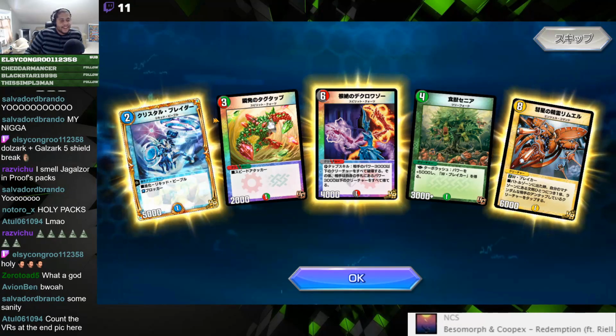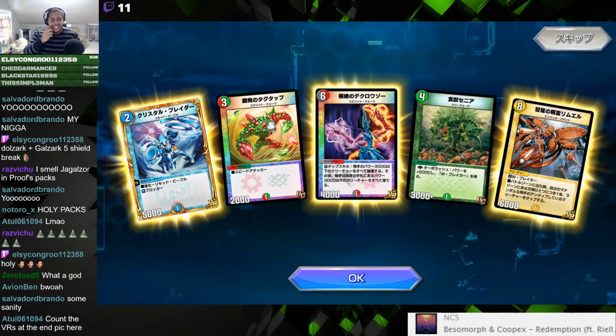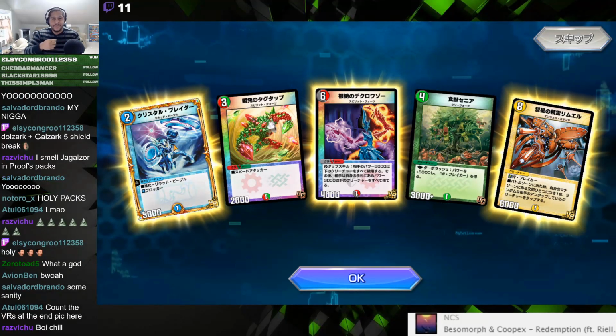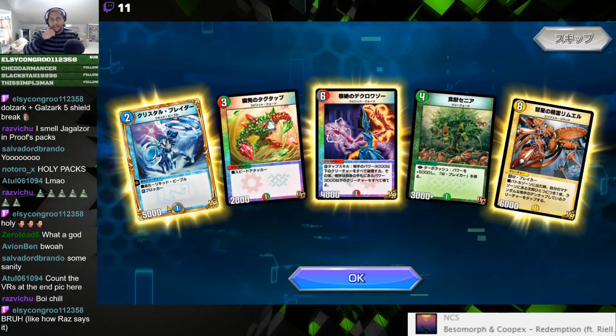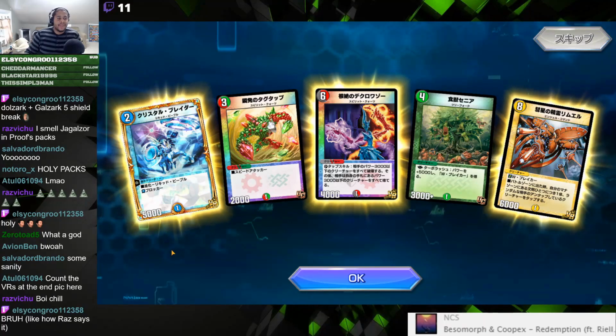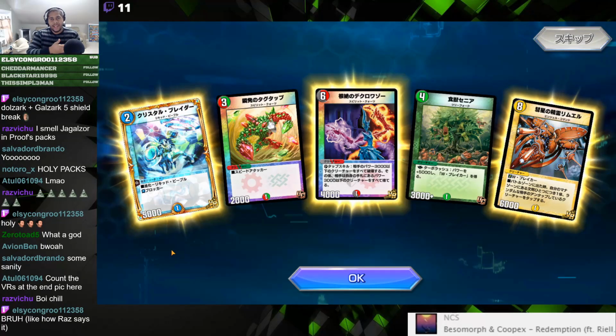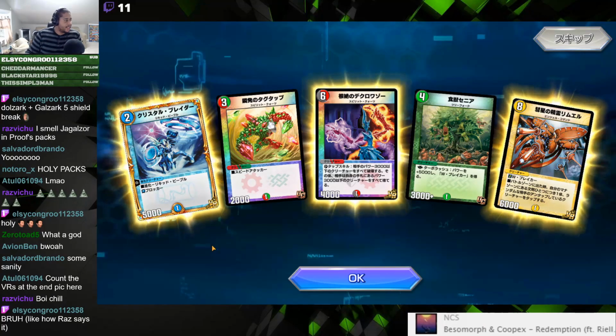So we did get a new card here. In the midst of all this, we got Crystal Spin Slicer, which is an evolution for Liquid People, so your Aqua Hulkus, those cards. It's a blocker, and that's basically it. It's a blocker and evolves on Liquid People, but unlike other nature or water blockers, it can attack, so it's a 5,000 power beater for 2 mana.